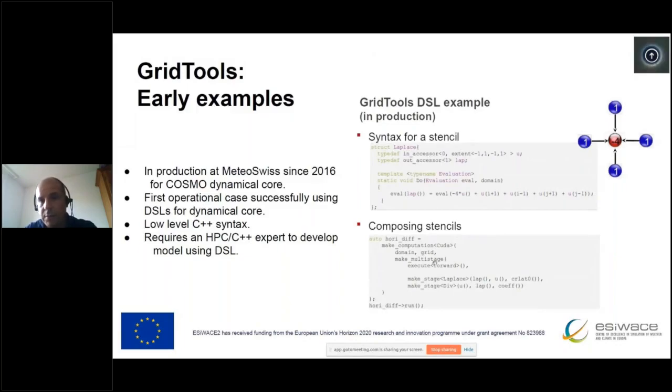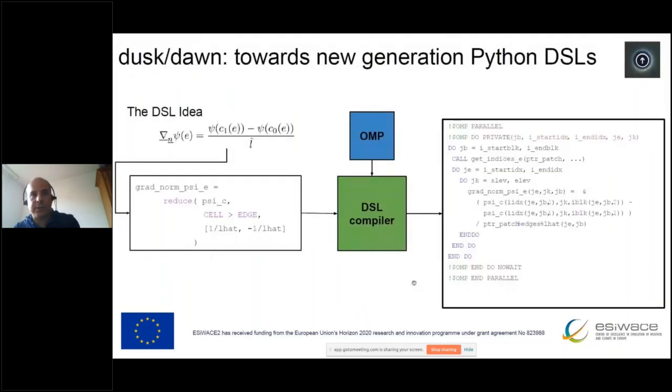Finally, there was a way of combining or composing multiple stencils that allows to increase the data locality, and it was an optimization that the scientists could do. But this would also require that the scientists know how to compose these stencils, and when you can do it and when it's not safe to do it. So as a summary, it still requires an HPC or a C++ expert. That's why it was not the end of the story. It was not like this is the final DSL, and as I was saying, we are continuously evolving those developments.